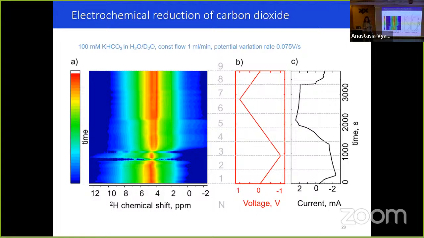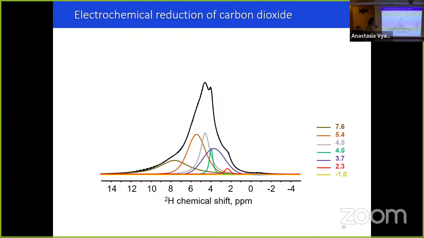We dissolved CO2 gas in the electrolyte, let it flow through the NMR cell, applied electrical voltage, as you can see here, and measured the deuterium spectrum. Deuterium, because we used partially substituted heavy water in the electrolyte. And the vertical direction is time. So this is just a set of spectra collected at different time periods. So we can extract one spectrum, deconvolute, and look at different species. And now I would like to state that this study is a proof of concept. We wanted to show that this approach is working.